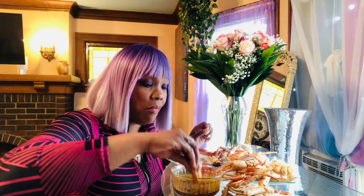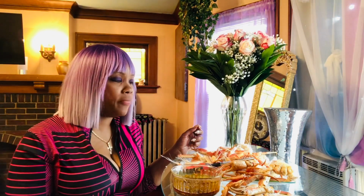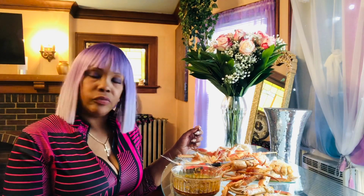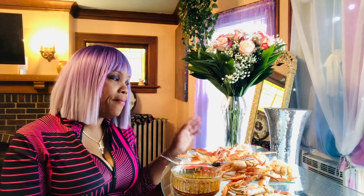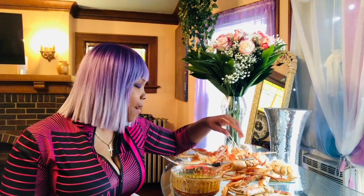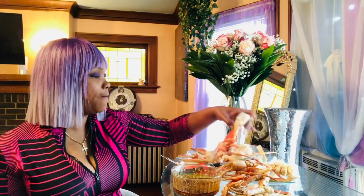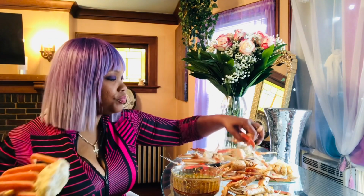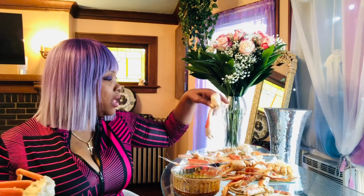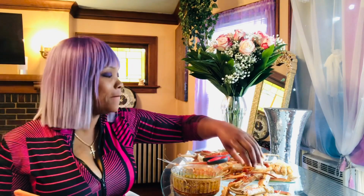I'm getting full though, man. But I'm liking it. Woo! It's so good. But I think I got some more. Another cluster under here. And I'm gonna use the last one, y'all. Damn. Where my legs go? Did I eat them? I ate all of them.